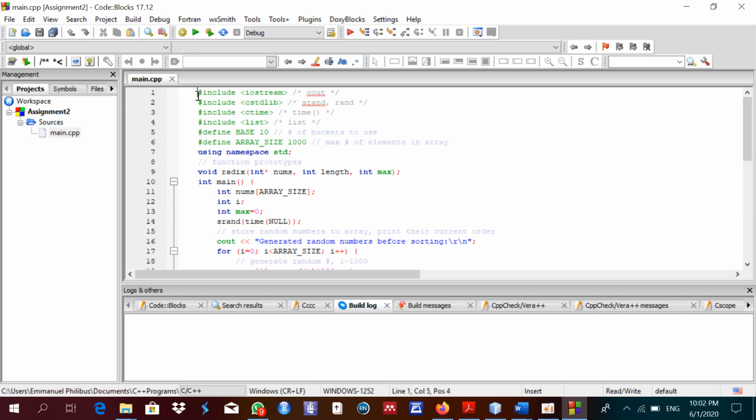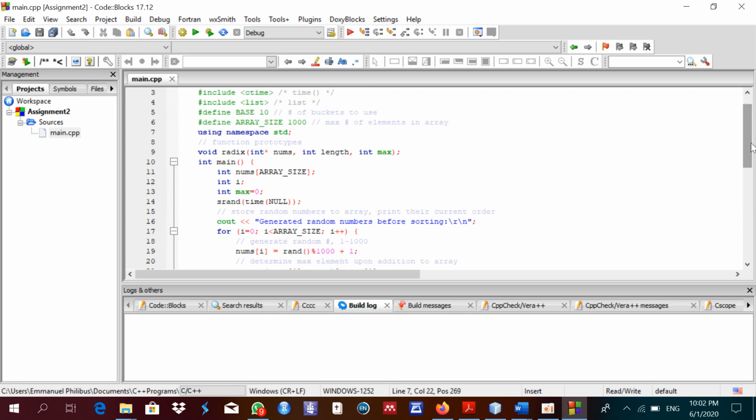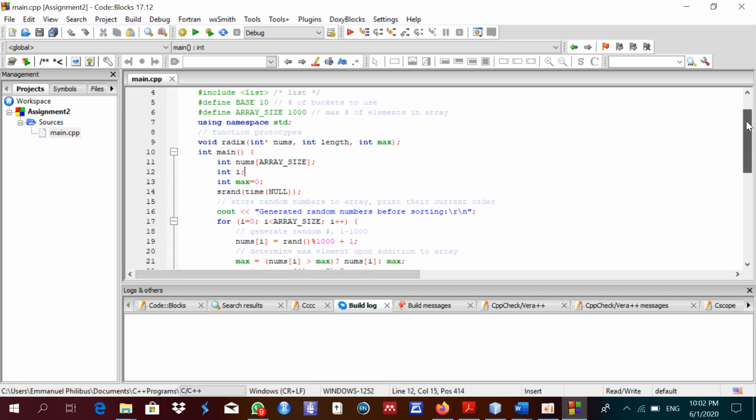Let's take a look at the code itself. These are the header files. These header files contain the various C++ libraries that are imported for use. Note that the define line here defines the size of the array that the program is going to sort. Next, we have a void Radix method that does the execution of our program.